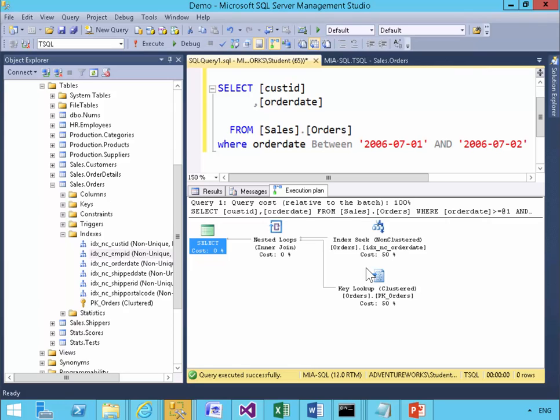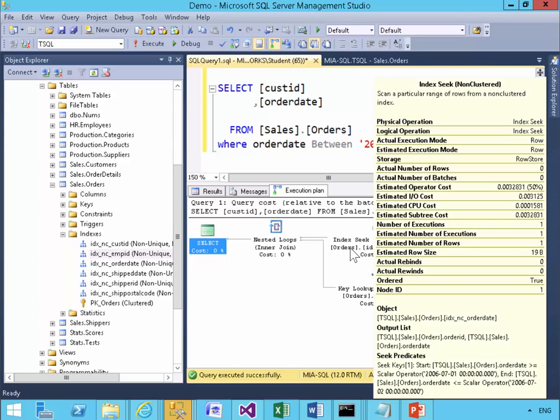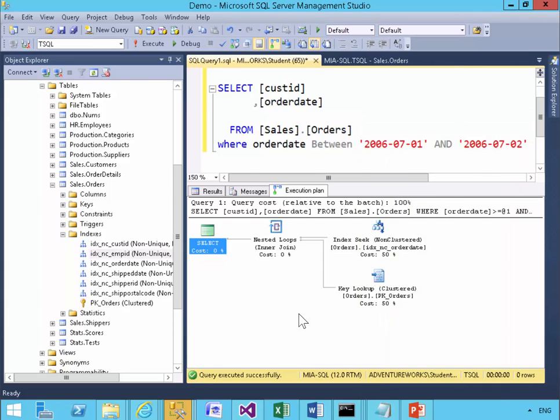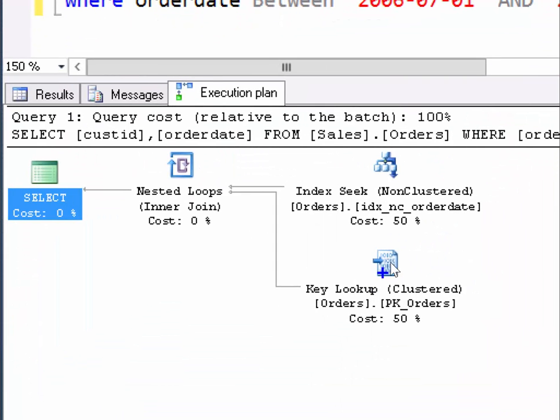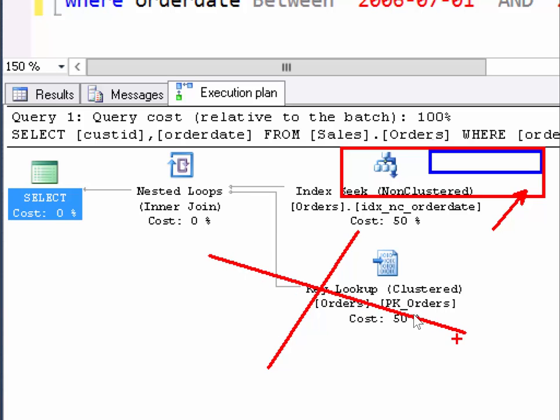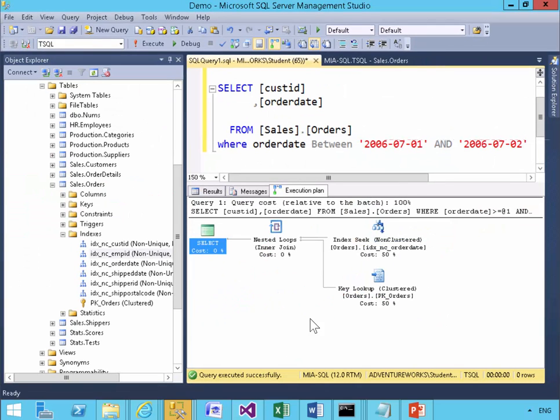So notice, based on this operation, the first thing I do is go to index seek to find that one order date and then do a key lookup. So if we can include the customer ID along with that non-cluster index, boom, we can eliminate this altogether, right?